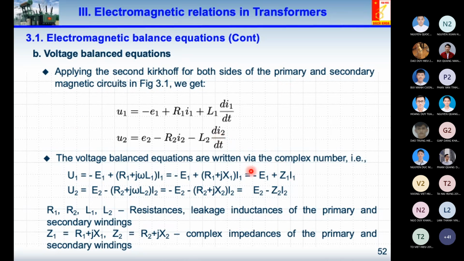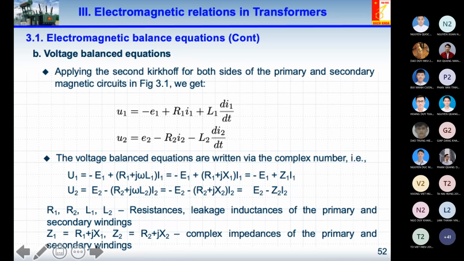And normally, instead of using the time-domain equation, the voltage balance equations are written with complex numbers. It means that for the normal letter like this, we change to the capital letter, you can see here. But of course, on the top of this one, on the hat, we have to use a dot like this. Here you can see the dot, and from the normal letter we change to the capital letter with the dot.